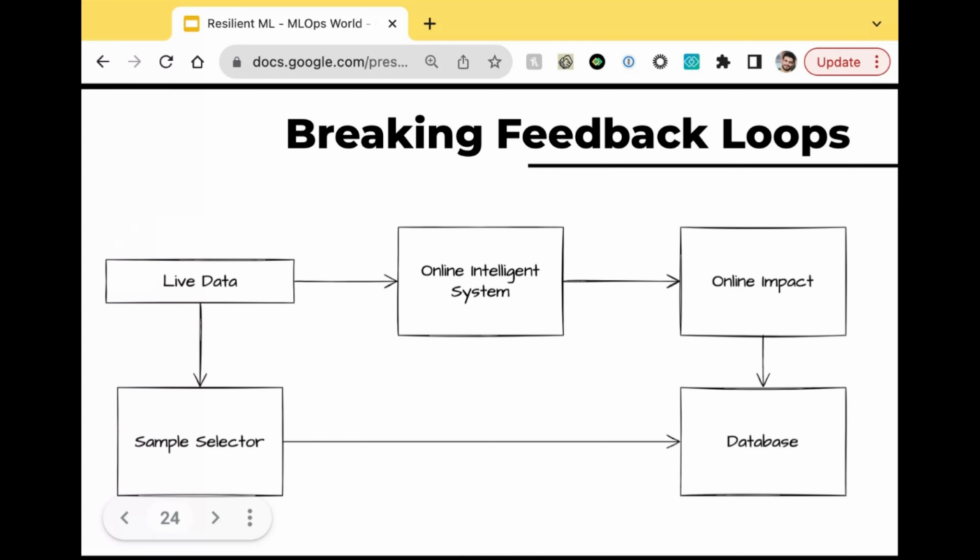There's a couple of different algorithms for this, but one that's particularly useful is importance sampling, where essentially we weight each sample by its inverse probability of appearing, and then we sample the individual samples that will give us the most information for reconstructing our serving distribution.